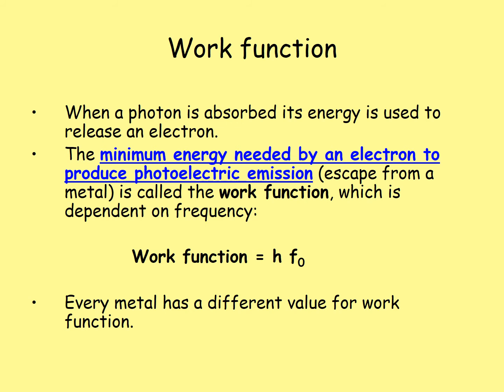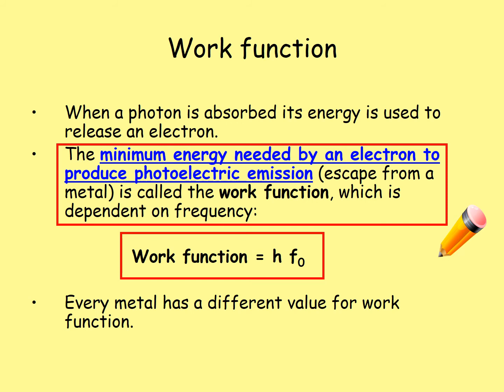We know that the threshold frequency f0 is the minimum frequency of photon which will allow photoelectric emission to take place. So the work function is equal to hf0, hf being our energy of the photon, hf0 being the minimum energy of photon which will allow an electron to be released for photoelectric emission to take place. And each individual metal has a different value for work function. And these work functions would be given to you within the question in the paper. They're not contained within the datasheet. These are your key bits of information.